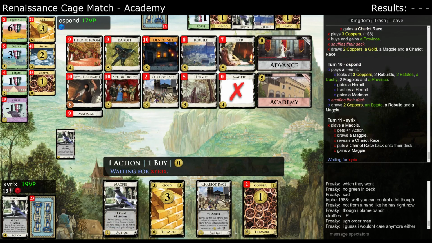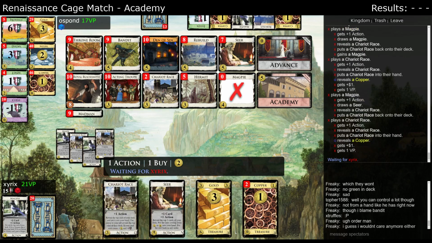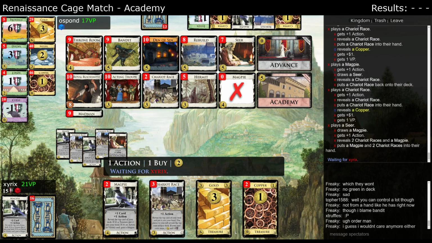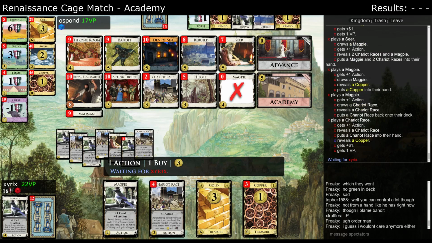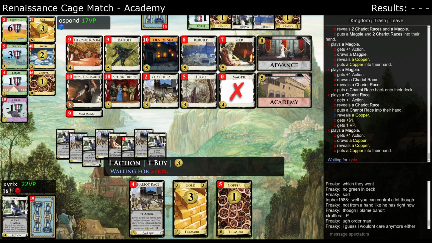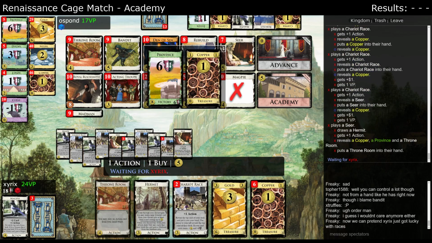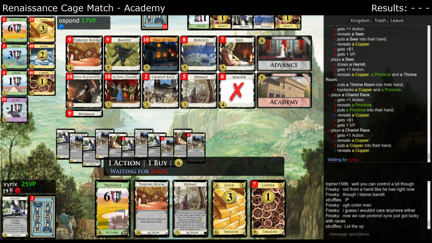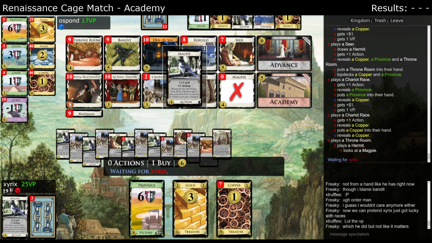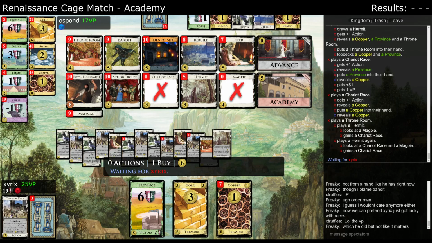I don't think ospond's deck is capable of pivoting to some other strategy either. He just hasn't put enough good stuff into his deck. Reveals copper again. Dang. That is just insane. Well, maybe it's not insane, but it's certainly fortunate for Xyrix.